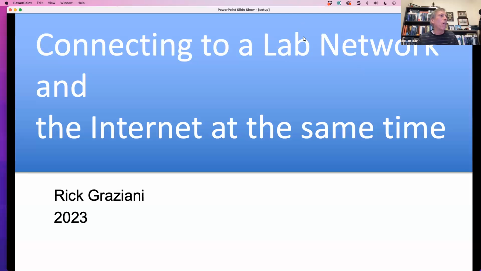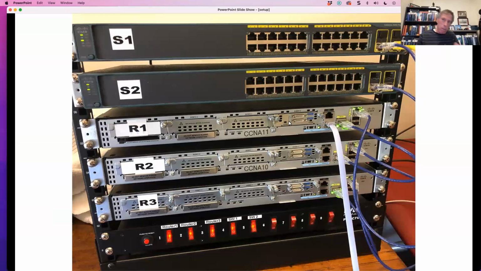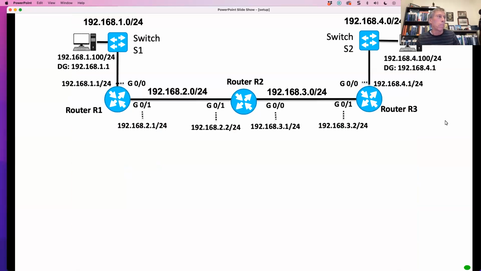All right, so here in my office, you might hear all the buzzing from all the devices, but I have 3 routers and 2 switches. There's my console cable connected to my computer. We do not need to worry about that. But here's my wired Ethernet cable, that yellow cable right here. This switch S1 is connected to the gigabit 0/0 port on router R1. Let me show you the logical topology.